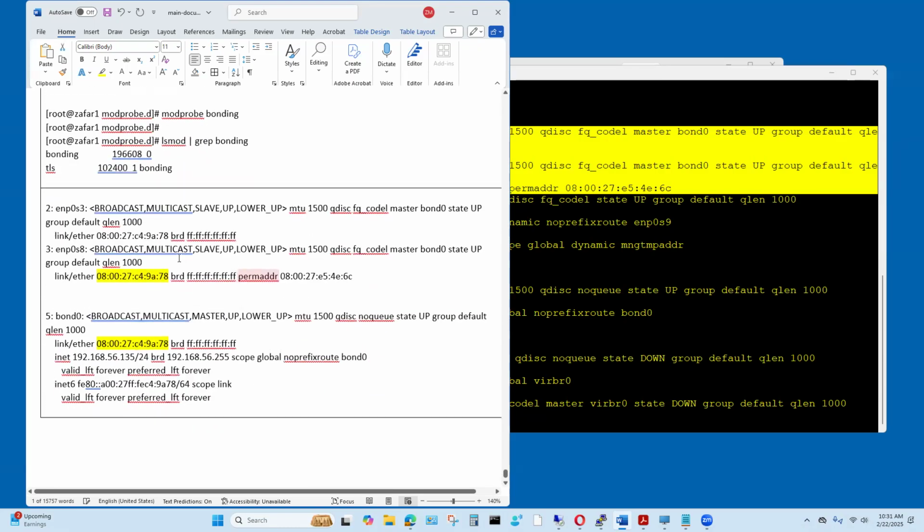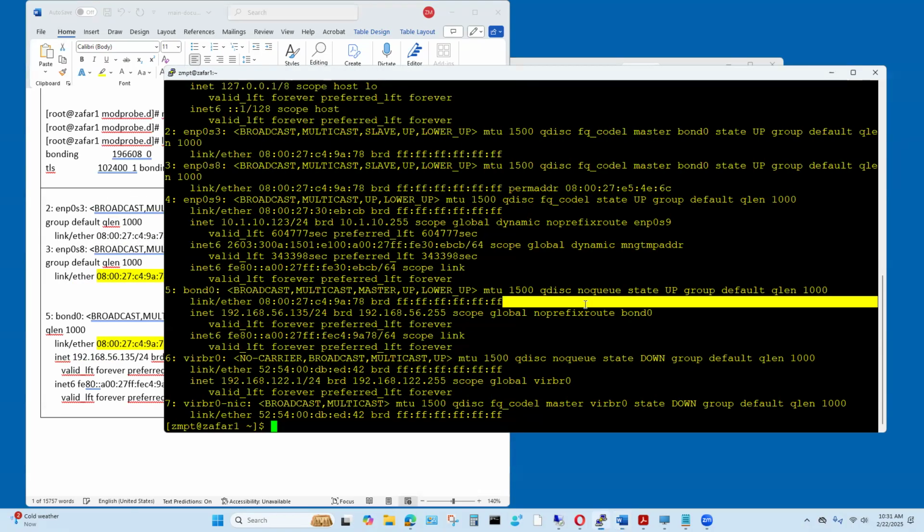Yeah, actually it's using the MAC address for enp0s8. But hold on, 0027C4 9A78. So that is the MAC address originally for enp0s3. Okay.